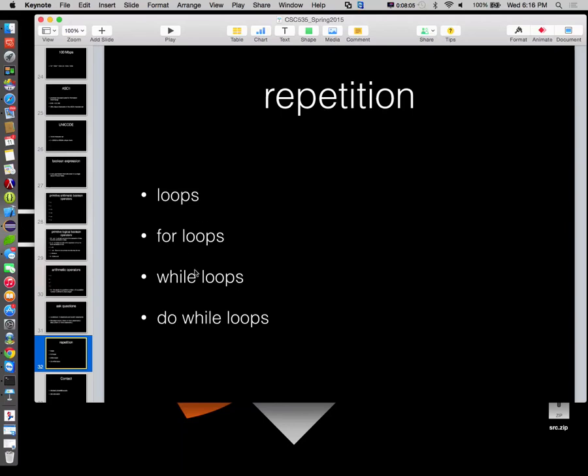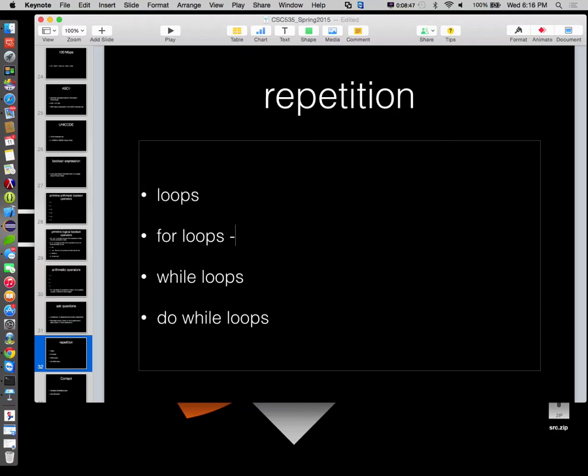Actually, we have a 4th, but it's related to a for loop. I'll mention it here in a second. So 3 different generic loops: for loops, while loops, and do while loops. Each loop lends itself to a different type of problem. Now, having said that, every problem that can be solved using loops can be solved using any of the 3 loops. But each loop is created for solving certain types of problems. So if you apply that loop to that kind of problem, it's going to be an easier fit than trying to force one of the other loops to solve that problem. So we'll talk about those.